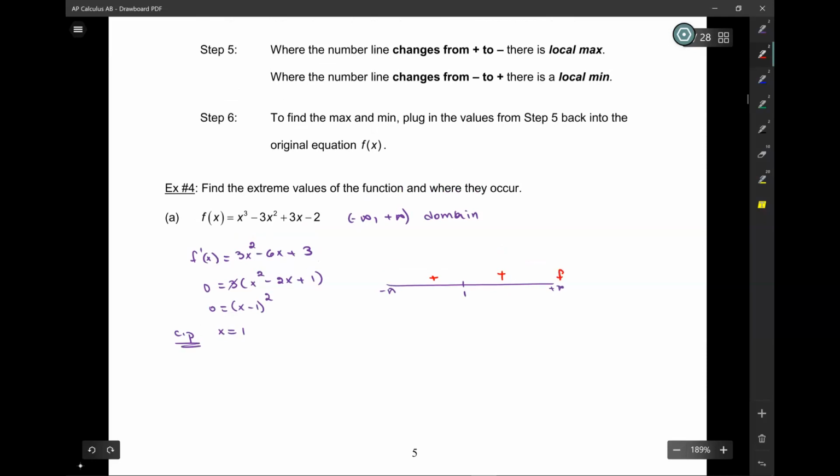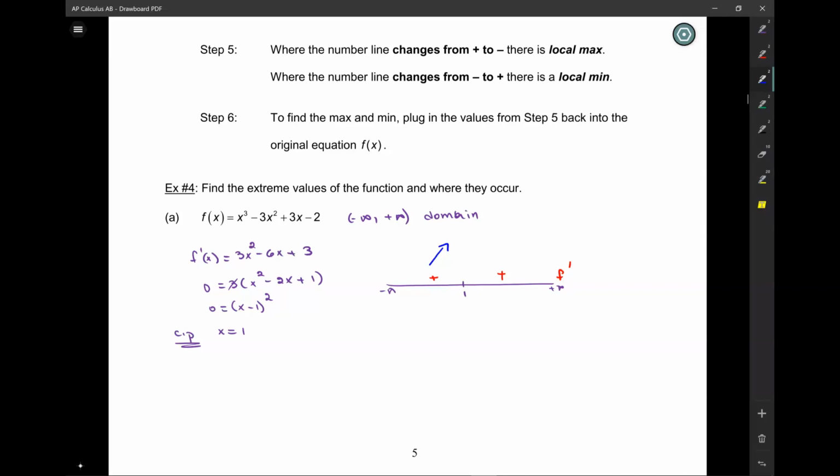This represents f prime now. What's another word for f prime, like an algebra 2 word for f prime? Slope. Here, f prime is positive, which means slope is positive. What does that mean about a function if the slope is positive? What is it doing? It's increasing. So here, if f prime is positive, f is increasing in that interval.